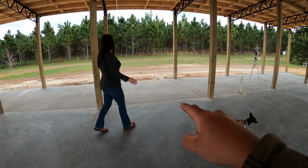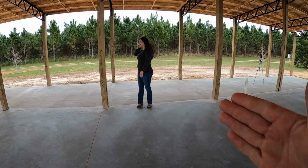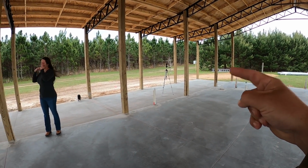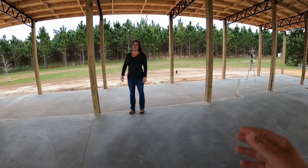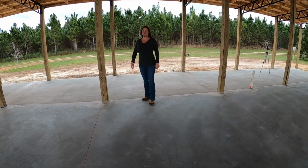So our other entrance door is right about where she's walking out. Again, kitchen bar top right here. So you can come in and out this door or down there into the utility mud room, which is probably 99% of the time where we'll come, because you can kick your dirty shoes off and throw your clothes in the laundry, whatever you need to do. But this will be the main entrance for any guests that come over.